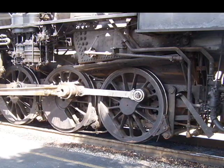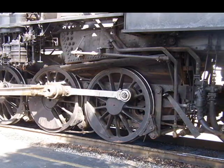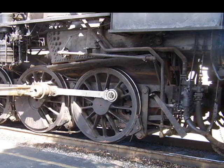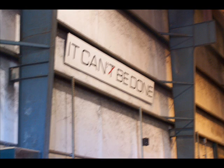Now, we do wheel work for small railroads all over the United States that send us their wheels because of that big lathe that we've got in the back. On the other side of this white wall right here are the small shops that you normally would find around the turntable. I've got a sheet metal shop, upholstery shop. Those of you in the middle car are riding on brand new upholstery. I've got a paint shop, woodworking shop, electrical shop, wheel shop. Everything you can think of around the turntable, I've got on the other side of this wall, because remember, it has to get done in this shop, and it does. You can see we changed one letter on the motto there. It can be done.